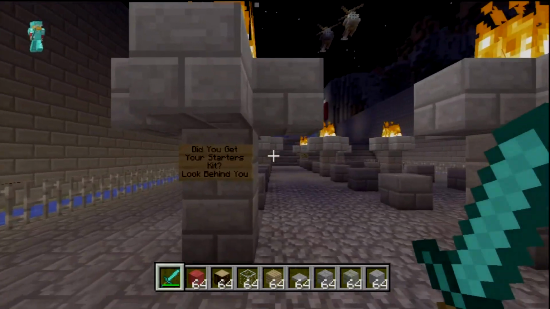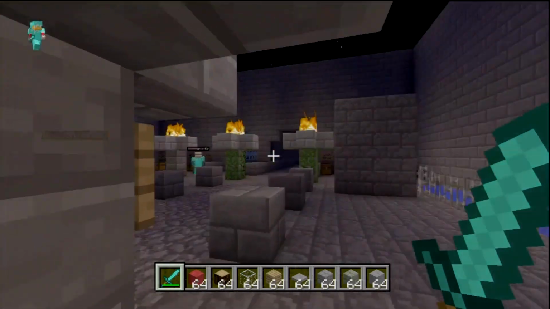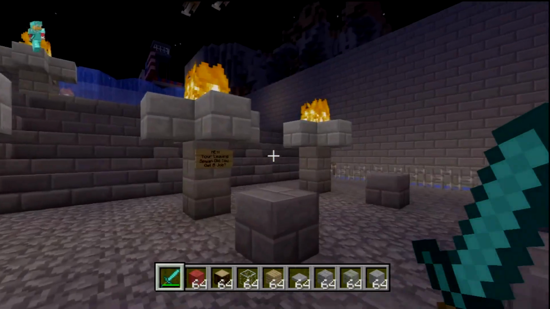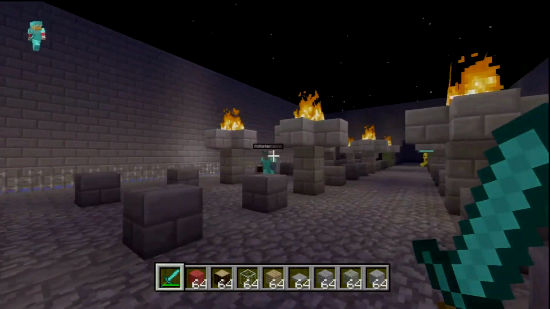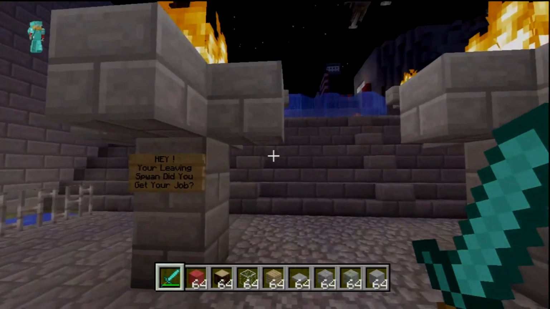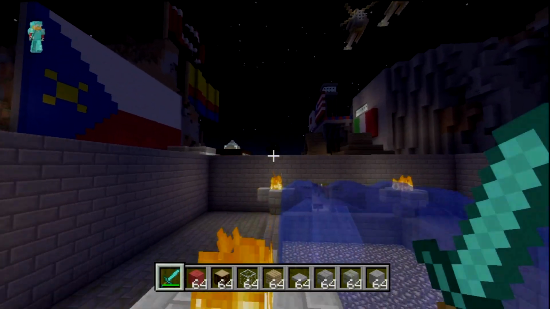You got your stuff in those chests back there. You look at these questions. So you have super starter kits. Look behind you. They're back there. Keep going this way. We need to update these signs, so that's why we've been working on a lot of other stuff. So get a job.